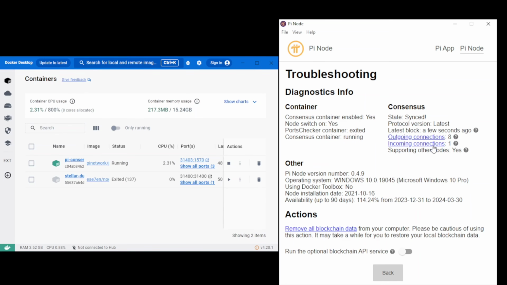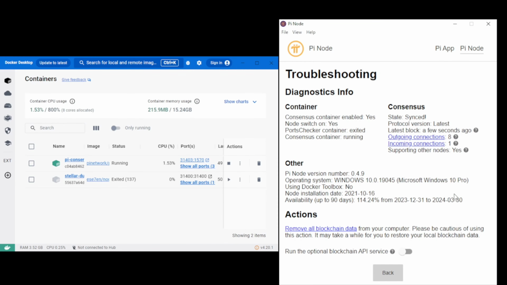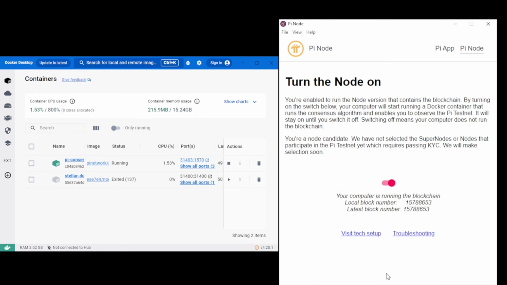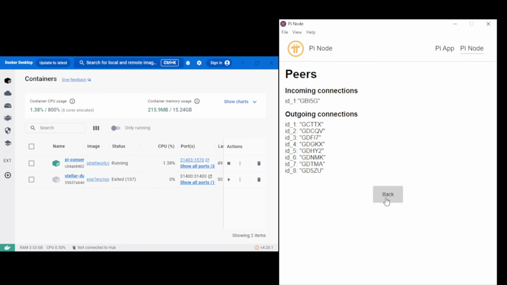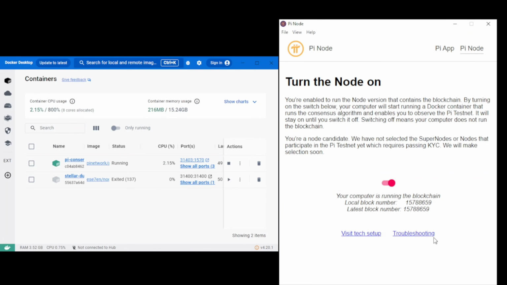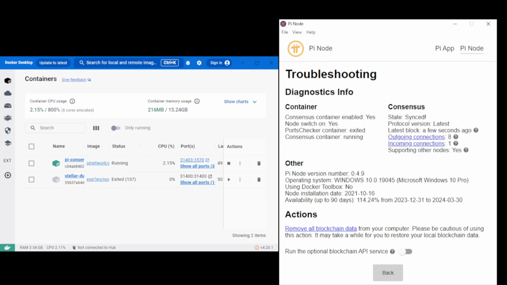So what are your experiences so far with the Pi node, or in general with the Pi Network? Many said Pi Network is a scam. Is it really so? What do you think? I personally don't know, and it doesn't cost me anything, so why not try? I'm just trying it out, and hopefully it will also give us good results later in the future.